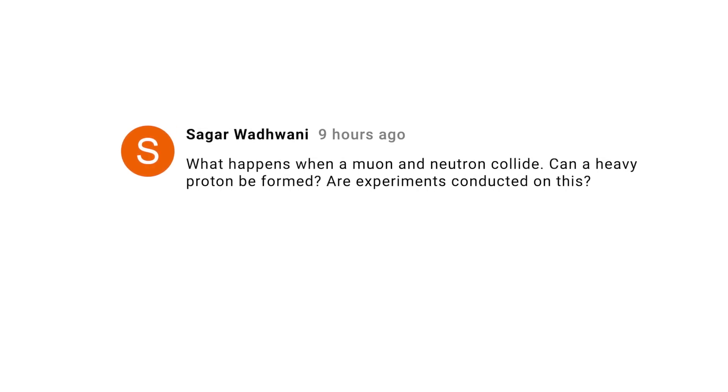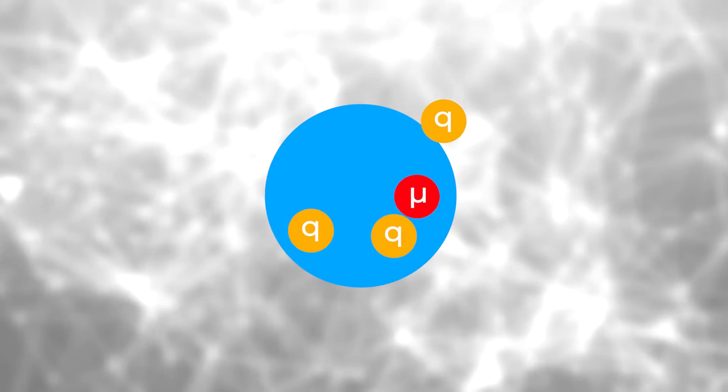Sagnar Wadwani asks what happens if a neutron and a muon interact. There are a couple of answers. If a muon passes near a neutron but doesn't hit it directly, basically nothing happens — the neutron has no electrical charge, so the muon ignores it. However, things change if the muon directly hits the neutron. If that happens, the muon is close enough to see the distribution of quarks within the neutron, and this means that the muon can emit a photon that hits a quark, causing the muon to recoil. The muon goes off one way, and the quark absorbs the photon's energy and goes off the other. Basically, once a muon hits a neutron, the situation is essentially the same as when a muon hits a proton. This kind of experiment has been conducted since the 1970s, when muons are shot at both hydrogen and deuterium nuclei. Hydrogen contains only protons, but deuterium has protons and neutrons, so we know what's going on in the scenario you asked about.